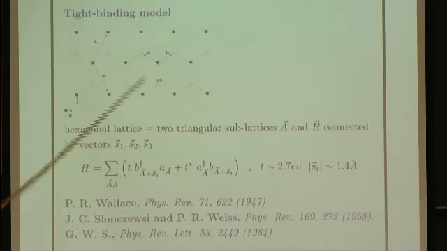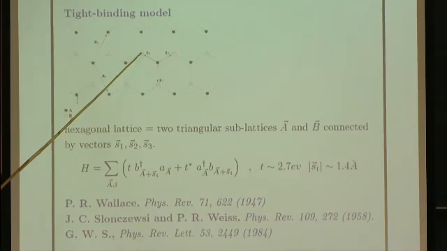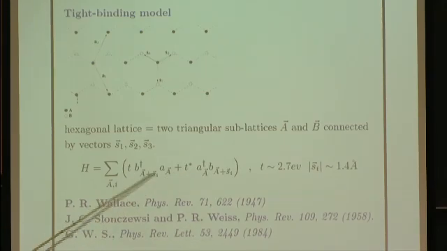The hexagonal lattice you can think of as not a Bravais lattice itself. If you take one of these translations and do it twice, you don't come to another lattice site, but you think of it as a superposition of 2 triangular Bravais lattices, which here are written by black dots and white dots. And then the simple tight binding model just describes hopping between lattice type A and lattice type B, with a hopping amplitude. And all these numbers are fairly well fit. Well, the lattice spacing is about 1.4 angstroms. Hopping amplitude is around 2.5 electron volts, which sets the energy scale.